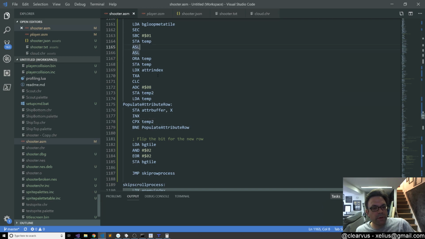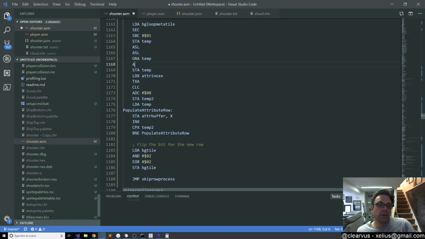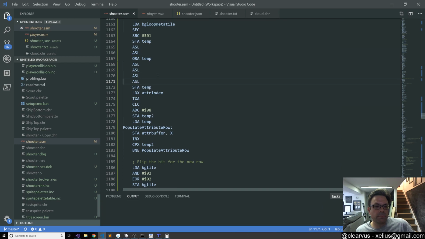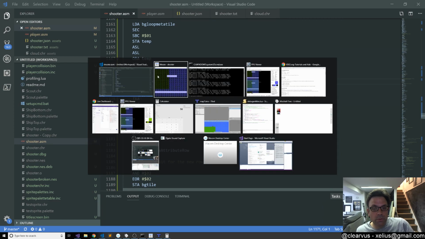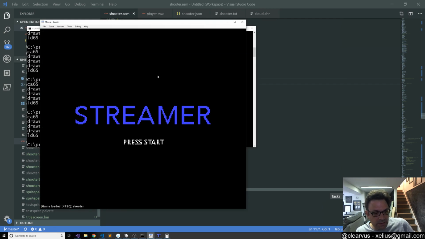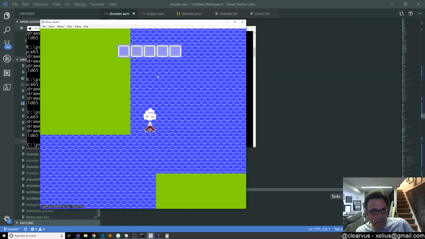The other possibility is we do this, and then we do this. What? That gives us. We're gonna do that 4 more times, right? Because we shifted twice. We ORed on the other value, and then we shift twice, and then twice. Yes. Okay. So I'm just trying to make it work in this particular condition, just to make sure that something is actually being set. This is not the final code.